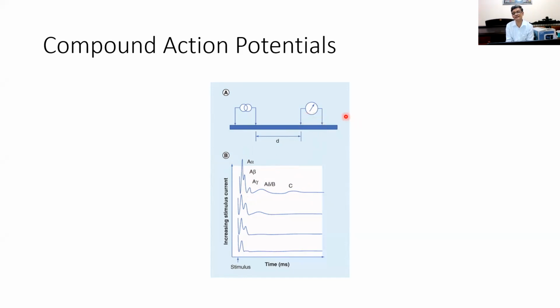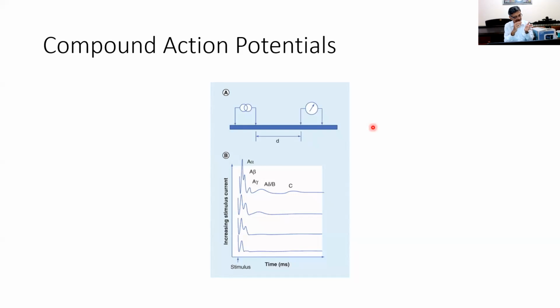And the same thing is shown if there's a muscle here. Muscle also produces a compound action potential because muscle also has many muscle fibers. When you give a very small stimulus, only a few nerve fibers will stimulate, and that will stimulate only a few corresponding muscle fibers. You increase the stimulus, more nerve fibers and more muscle fibers get stimulated, and they reach the muscle at different times depending on the conduction velocity. So the muscle also produces a compound action potential. That is actually what we record in the same kind of thing in the ENG or EMG, electroneurogram, electromyogram.